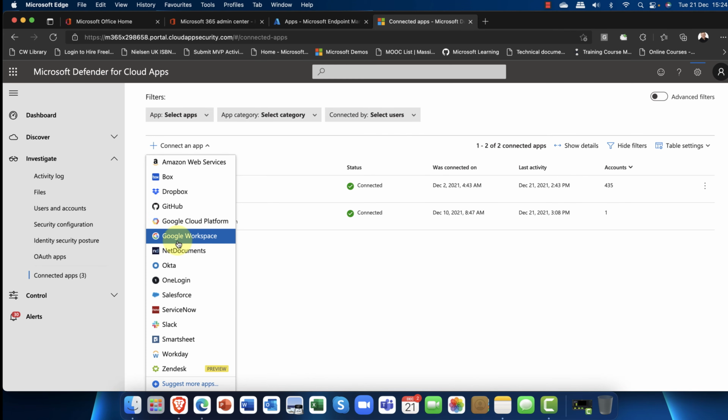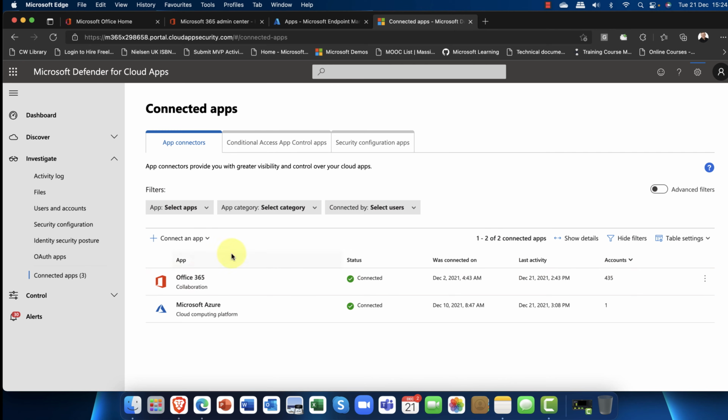But you can go ahead and select any of these third-party products. So if you want to bring in Salesforce.com, Slack, Workday, whatever it is, you can bring those in, and it will give you complete visibility of everything that the users have got on that platform. That rocks, okay? So that's the investigation.